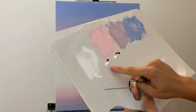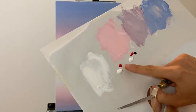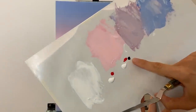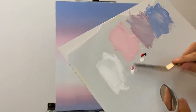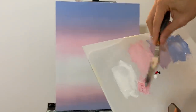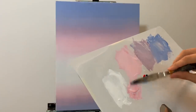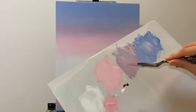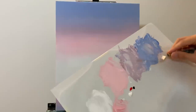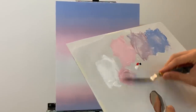I added a little bit of white, about the same amount, and then I added a touch of red on both sides, and then a little bit of black here, okay? And I'm going to quickly mix that in. This will be for our mountains. I think I'm going to add a little bit of blue in here as well, because I want it to be this color right here. Maybe if you have some left, pick it up, scrape it off and mix it in like that.